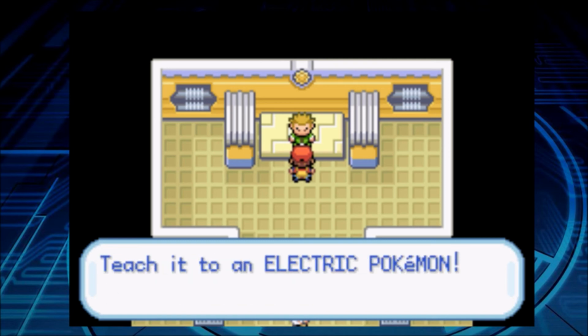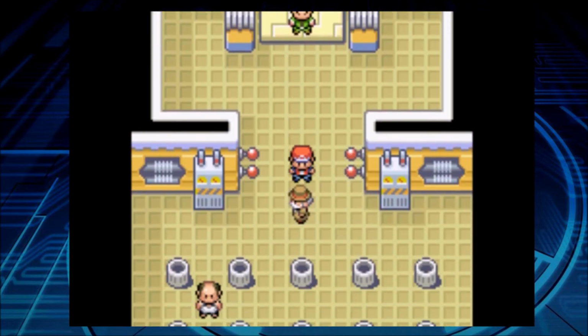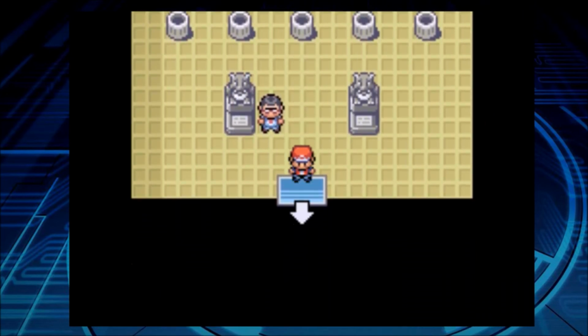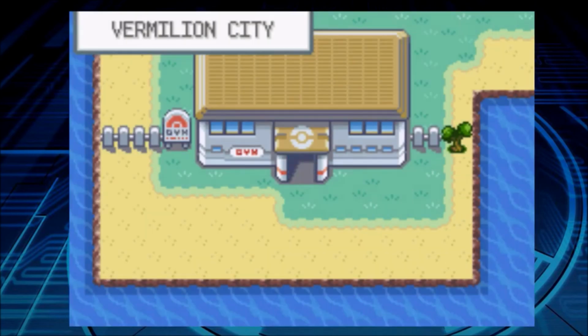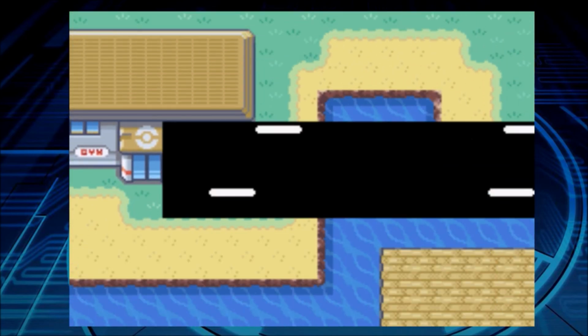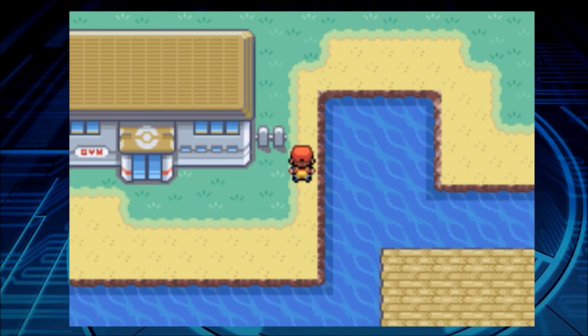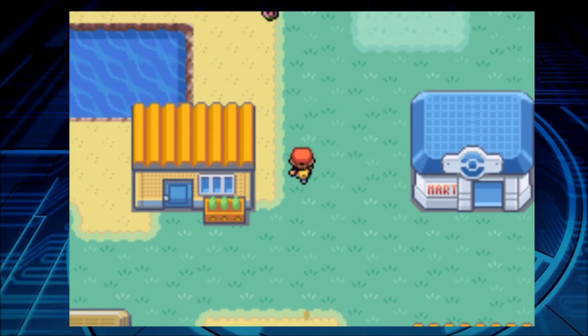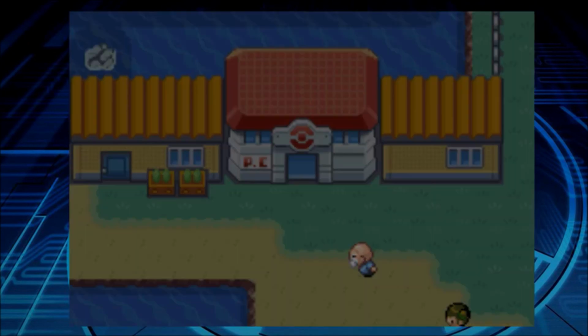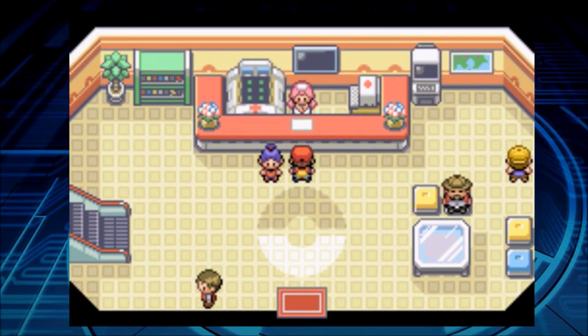It contains Shockwave. Teach it to an electric Pokemon, or just a Pokemon that can learn electric type moves like Alakazam. Or just any psychic Pokemon that can learn special attack moves like Thundershock. Or, not Thundershock, Shockwave. This actually didn't take as long as I thought it was going to take. I'm actually very surprised.